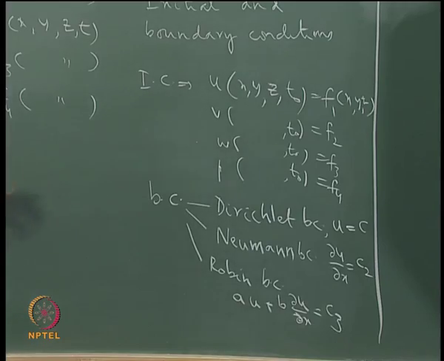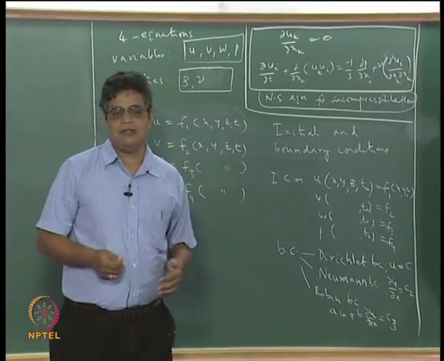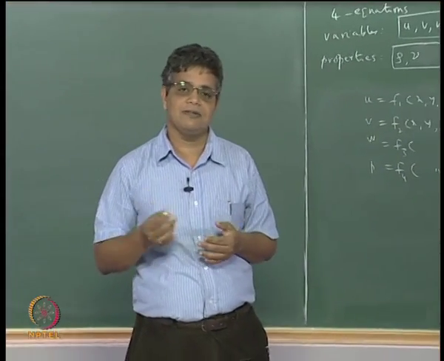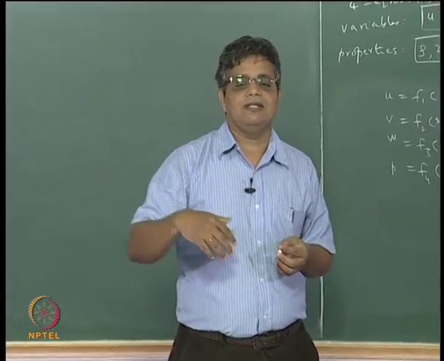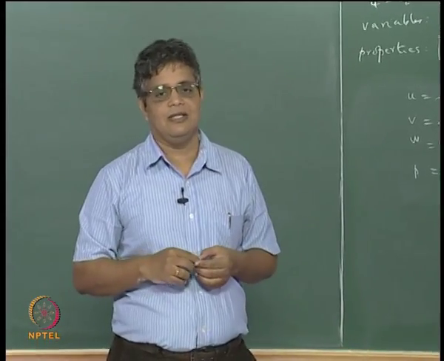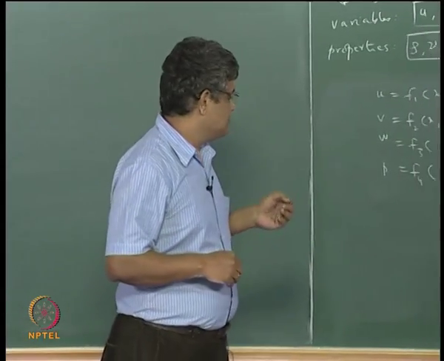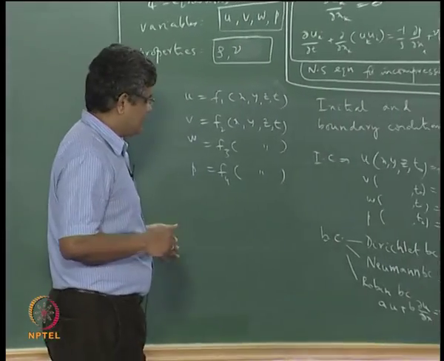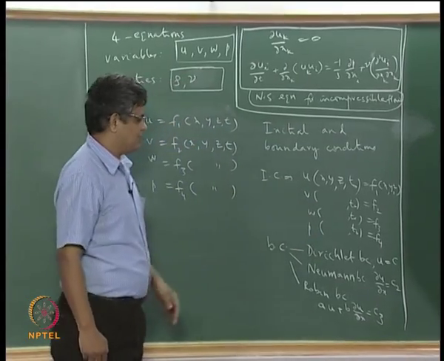So these are the three types of boundary conditions, and in the general case you can even have more complicated boundary conditions. For example, when you have a gas liquid interface, you can have the curvature of the interface coming into the boundary conditions to satisfy the kinematic boundary condition, and so on. So in such a case you can have even more complicated things, but generally speaking these are the types of boundary conditions we have.